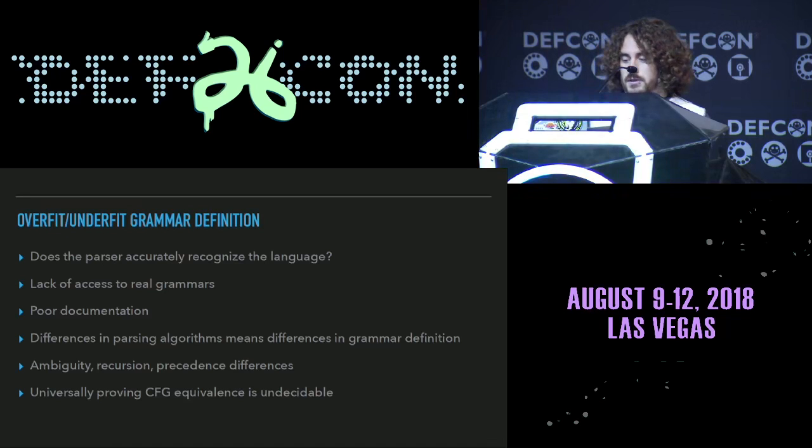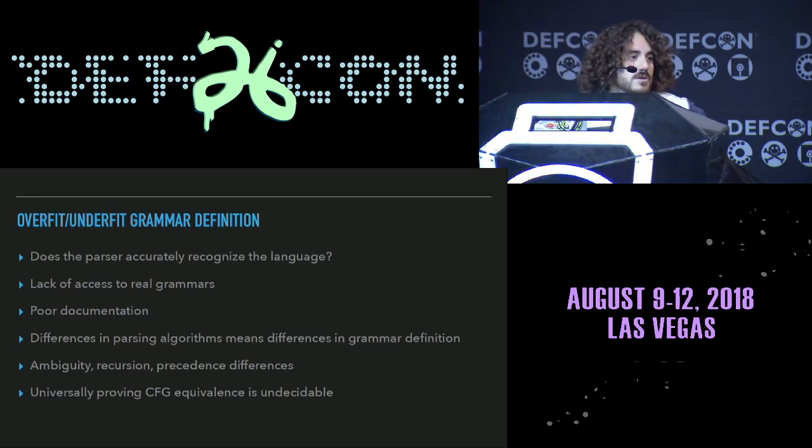This is a problem that is exacerbated by poor documentation and not having a firm understanding of what is correct and the internals of how the parser works. Without understanding exactly what algorithm it's going through and what it's using to determine whether or not the sentence is correct, it's really hard to replicate that same behavior and get to the point where you have something that represents the same language. Without public grammars and without knowing about the algorithm, you're limited to reverse engineering and experimentation with the reference, trying out things, trying to discover what behavior it's using, and basically just trial and error until you really understand, okay, this is how I need to define this section of the language, and go on from there.